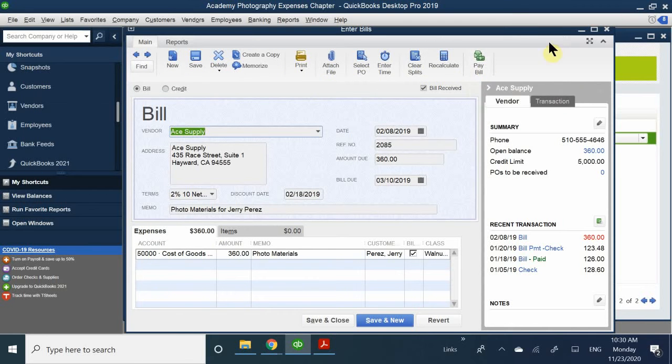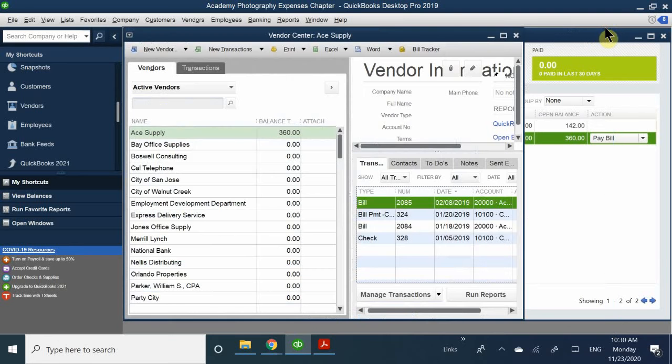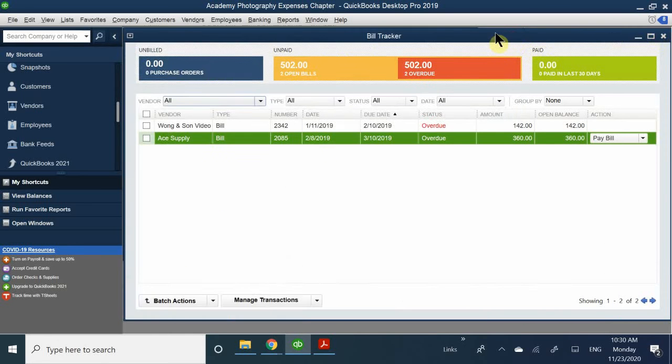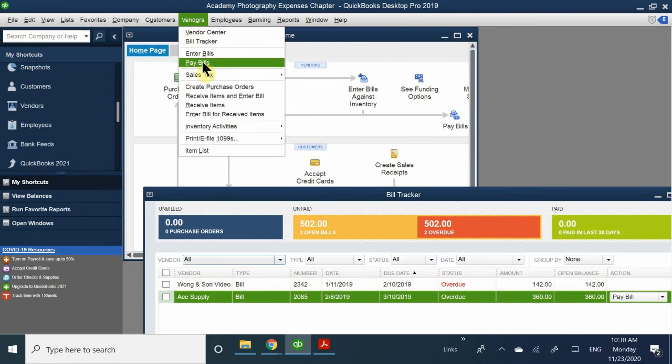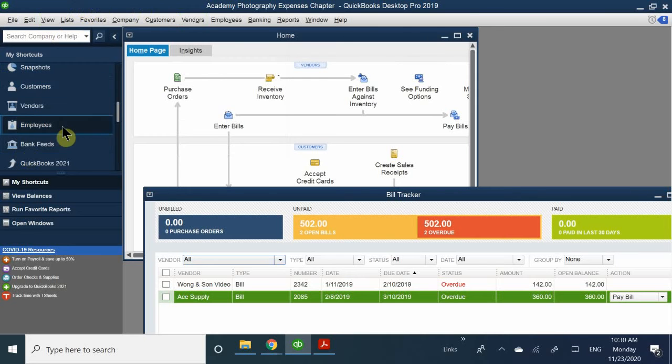Okay, so let's go ahead and review because that was a lot of options that we just talked about. The first one is to pay your bill using your home page and go to pay your bill. Second way is you can go to the vendors menu and pay your bill. Third way is going to either the bill tracker or your vendor center.